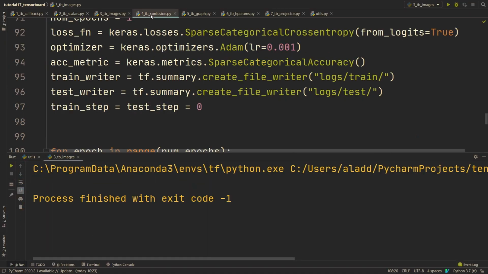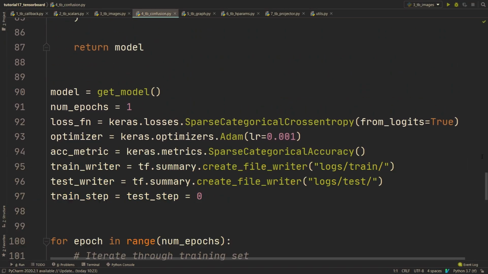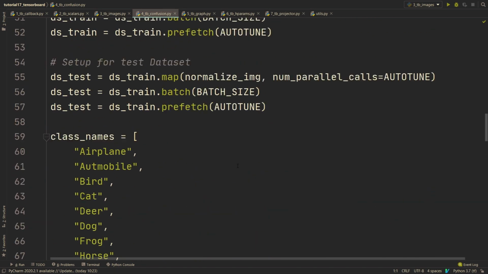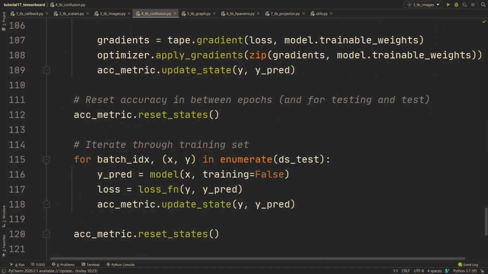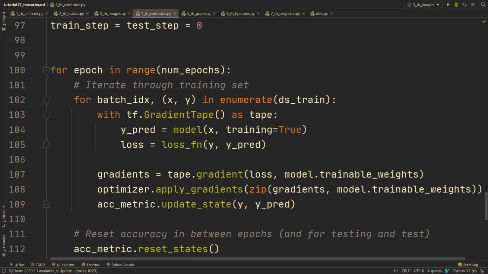Now, the next thing is we want to create this confusion matrix. And this is also a little bit complicated, but as you saw previously, it's going to turn out pretty good. So let's go through it step by step. And again, this is the starter code as usual. How this is going to work is that normally you would create the confusion matrix by sending in all of the images at the same time, or rather the outputs and the Y labels at the same time. And then that would create a confusion matrix.